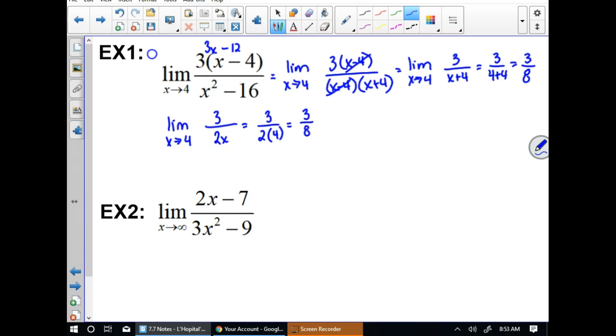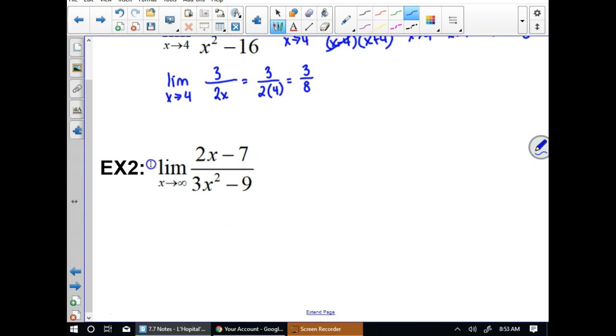So, if you just use L'Hopital's rule here, then you take the derivative of the top, the derivative of the bottom, and a lot of times you can just plug in and get your answer. So this is really helpful if you get a problem like number 2, because number 2 is not going to factor and cancel, right? You could pull a 3 out of the bottom, but then it's not going to factor and cancel, so you can't do number 2 the way that we did number 1.